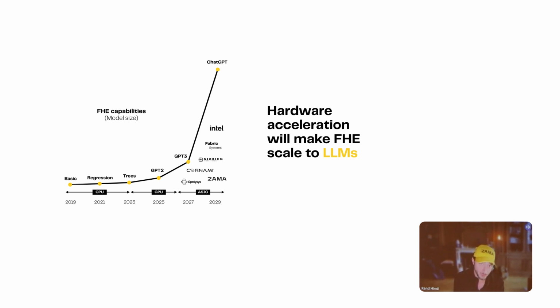So there's a number of companies working on that, and we're expecting the first generation to come out in the next couple of years. And probably, I would say that FHE ML is around 5 years behind in terms of capabilities, model capability and size, versus non-FHE ML. So we're not that far behind, and we're catching up very, very quickly. So just keep that in mind. FHE is a solved problem from a mathematical perspective. It's now just a question of compute, and compute is something we know how to scale in general.